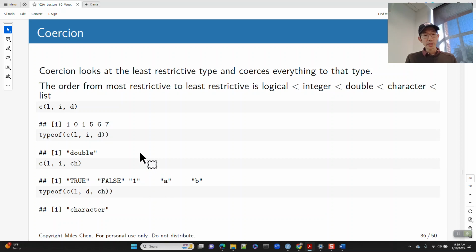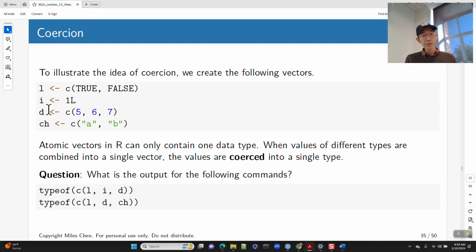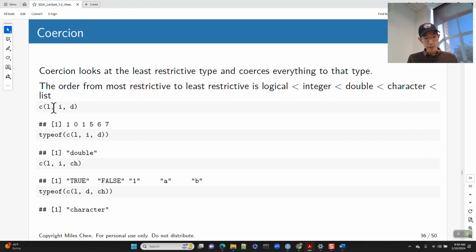So the TRUEs get coerced into ones, FALSEs get coerced into zeros. The 1 will remain a 1, and the 567 will remain a 567. So logical, integer, double becomes 1, 0, 1, 567, and the typeof is double.